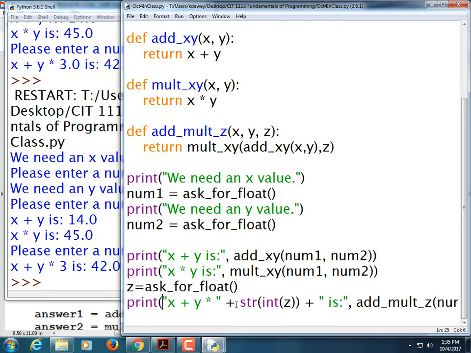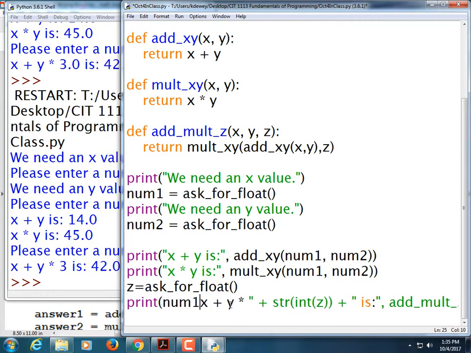Tell me how to fix it. Come on, Natalie, you know how to fix it. Take it out of the quotations and just leave the plus in quotations, and then on either side put num1, and then quotations plus. Wait, are we keeping the X? We need something before quotations. A comma. No. Plus. Well, I guess we could put a comma, or we could just put plus.